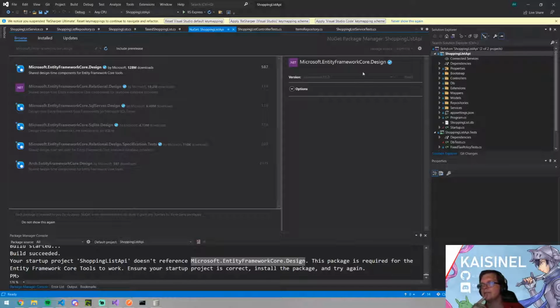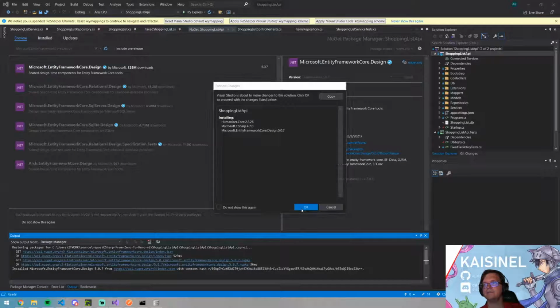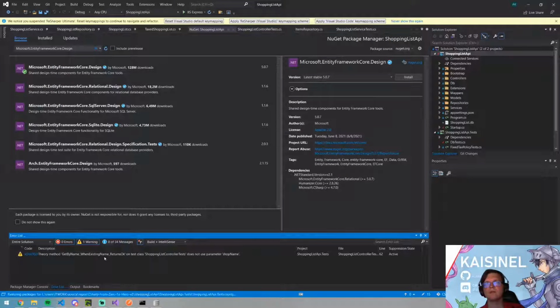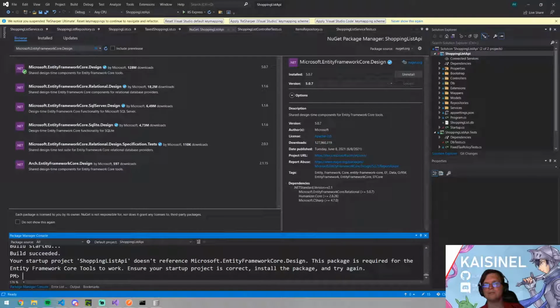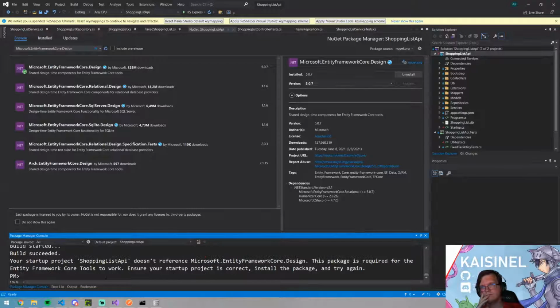I'm a bit surprised why is it doing everything so slow today, but okay. Great, and now it should work. Yes, it does reference it.